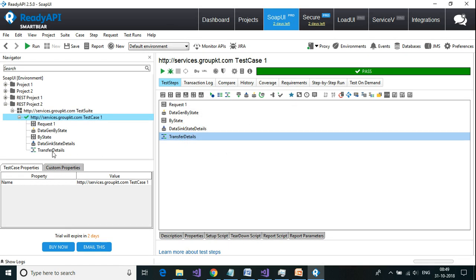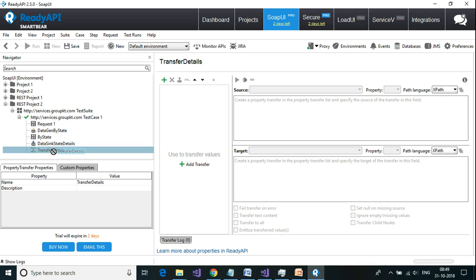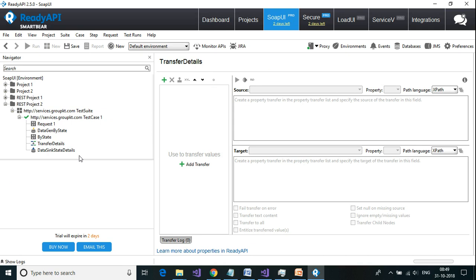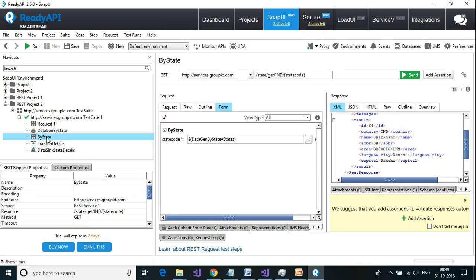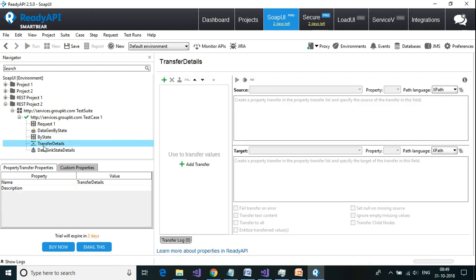Make sure that it is after your request. This is the request which is fetching all the data, and the transfer details step is the one which transfers certain extracted values from your request to DataSync. So let us configure transfer details now.